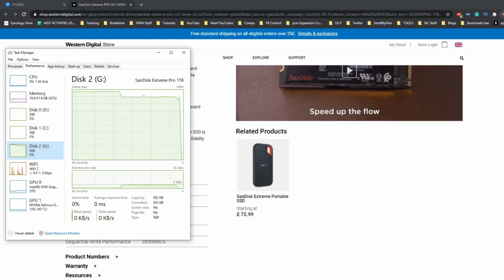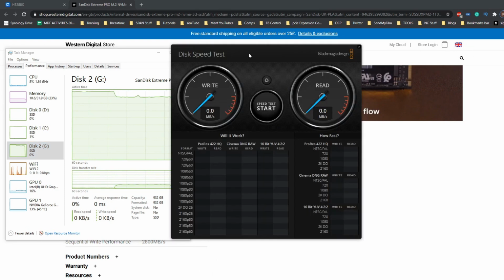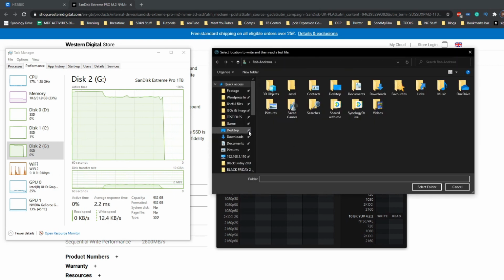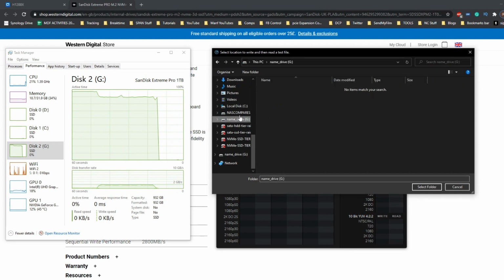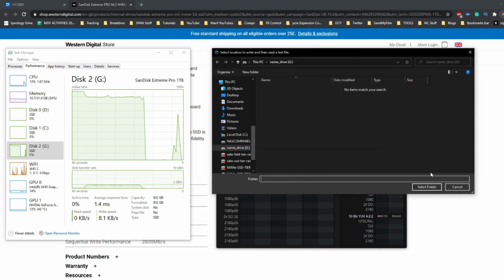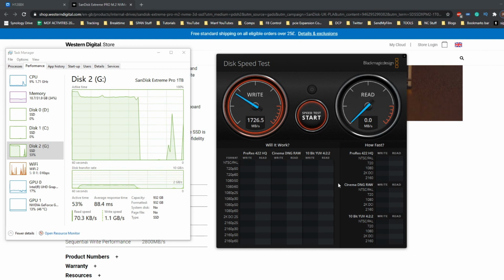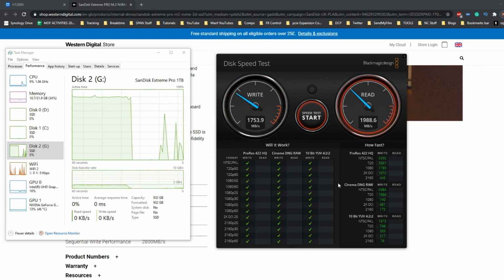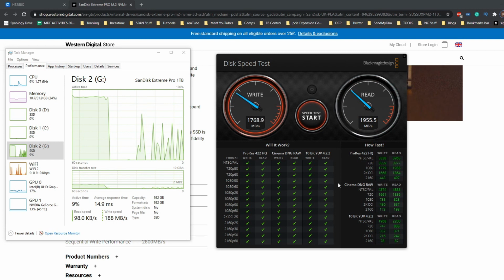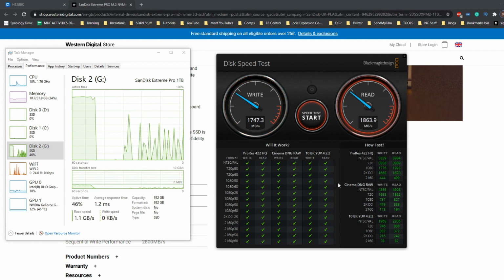So now we're going to move away from AJA and go into Blackmagic. With Blackmagic, it is a slightly different kettle of fish. The way it conducts its tests, we're going to go ahead with the target drive, and again, we're going to scroll down, find our G drive, click select folder, and we're going to go, should have mentioned, a 1 gig test file. So again, 1 gig test file, we're going to let it do its job straight away, consistent write, hitting 1750 immediately. Bear in mind, Blackmagic does a far more video-centric test, and for those guys out there that are looking at video editing over 4 or 8K, this is where there's going to be a distinct difference between them. But we're still getting nice high numbers there for a busy, busy drive at 1 gig. I'm going to let that finish up there.